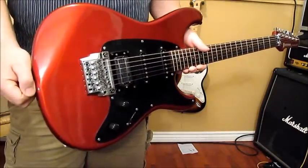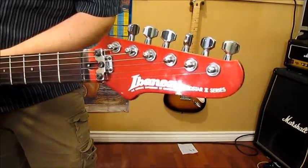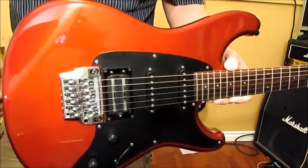Hello, just doing a quick review on this Ibanez RS440. It's a 1985 model, maybe 84, but I think it's 85.